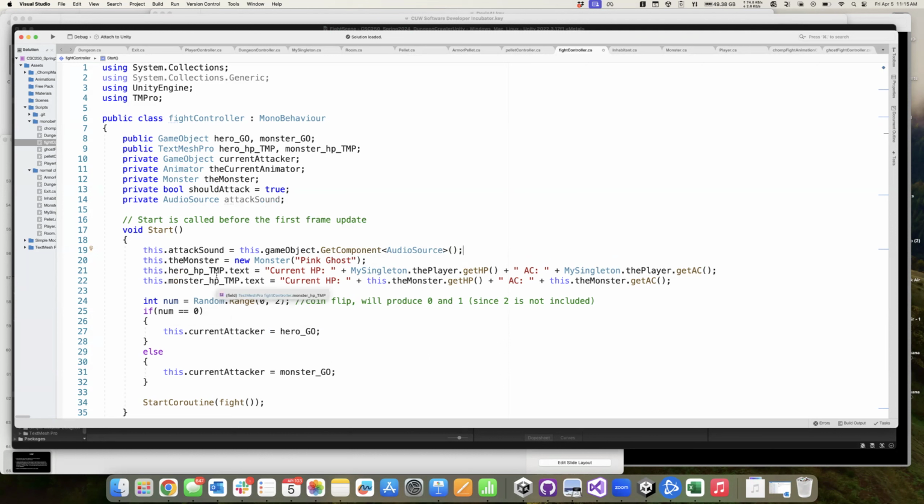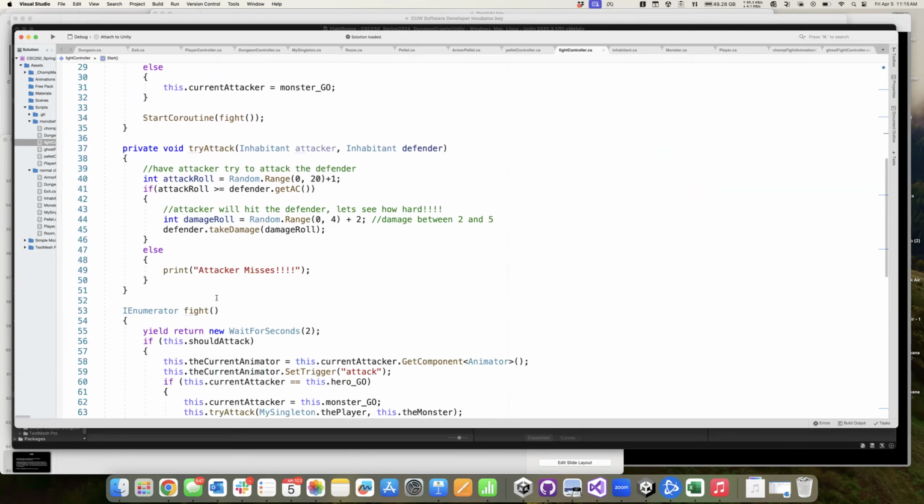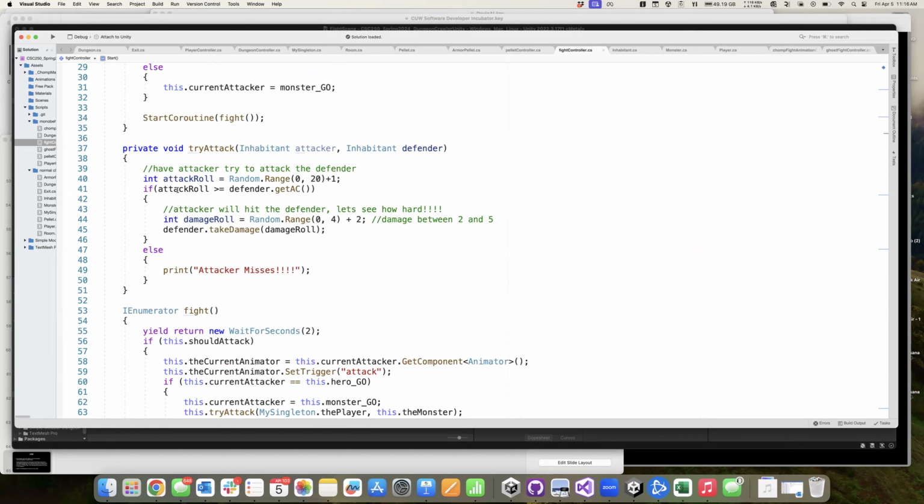All right, so now we have that guy. And then what we want to do down here, when we do a try attack, is maybe make the decision: do they always attack, or does it only make the sound when they hit? Because that's kind of the bloody punches, like if they actually hit them. So if you remember inside of try attack, if the attack roll is greater than or equal to the defender's armor class, then we're going to maybe play this sound.